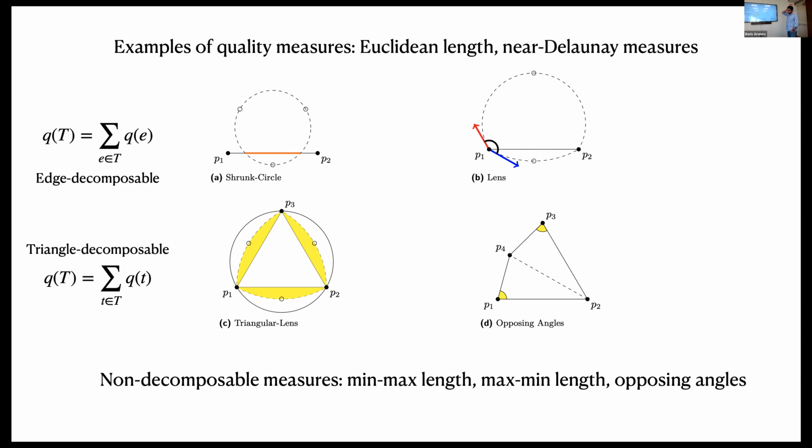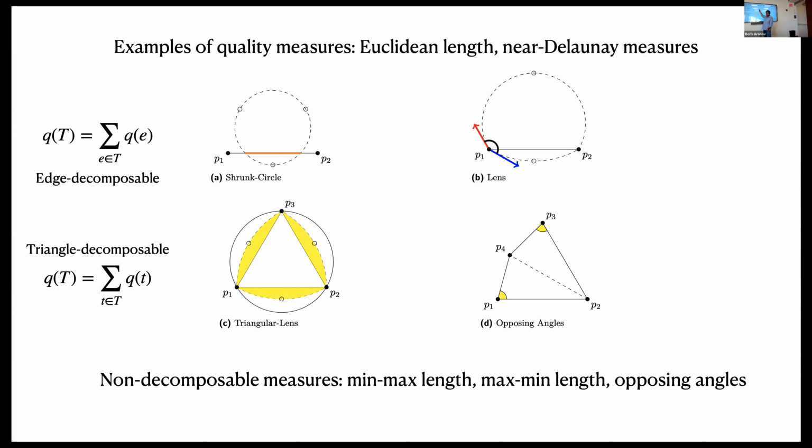Each of them is another notion of how close it means for a triangulation to be Delaunay. So for those who are not familiar with the Delaunay triangulation, it's the dual of the Voronoi diagram, or as I stated, a triangulation that maximizes the smallest angle amongst all triangulations. But you could have a triangulation that's not Delaunay, and then how do you quantify how close it is to being Delaunay? So in figure A, most of these methods will first define a measure on an edge.